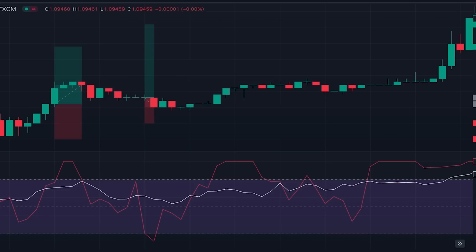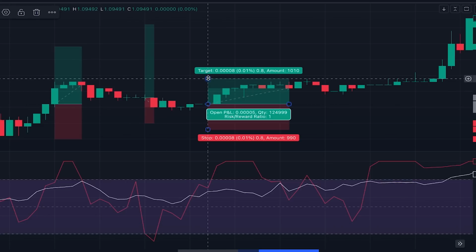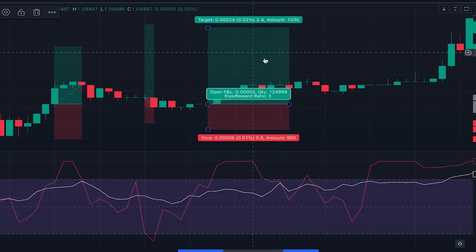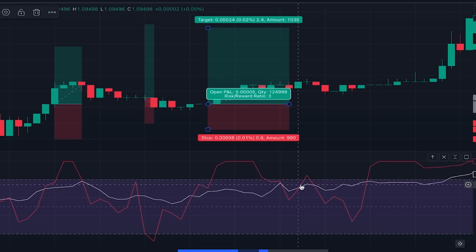So another long position could be opened here as the new candle is opened, and this was also a profitable signal as you can see. But for this crossover signal here, this is not a confirmed signal, because as I said before the crossing, the red MFI should go below the center line, and this is not the case here.